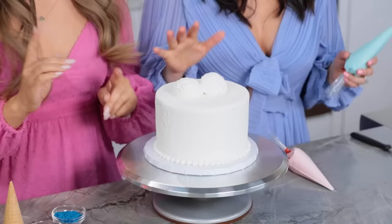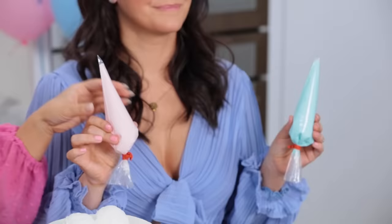Okay, now that our cake is decorated, we are gonna pop it in the freezer for about 30 more minutes to chill. All right, our cake has chilled, and now we're ready to do the drip, but we still have to work quickly so it doesn't melt. That's right. While Molly was resting a little bit, I whipped up some white chocolate glaze. This recipe is from my second cookbook, Baking All Year Round.